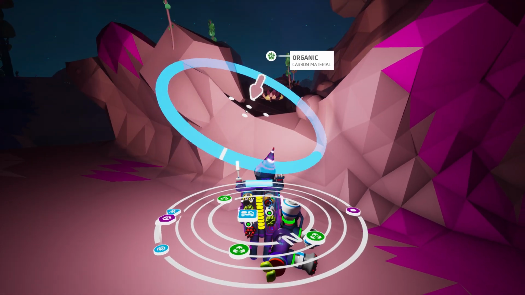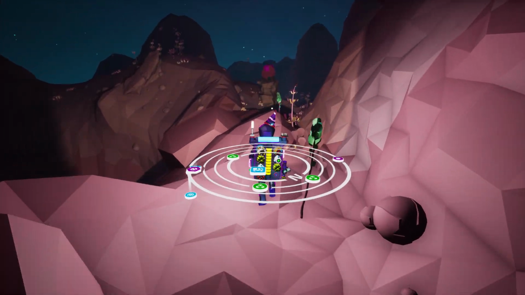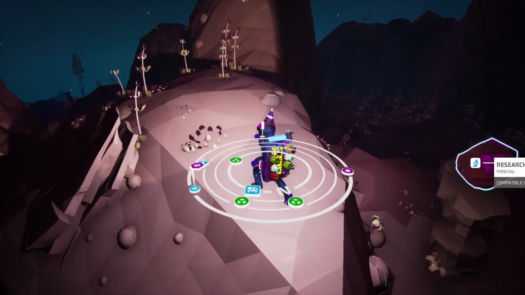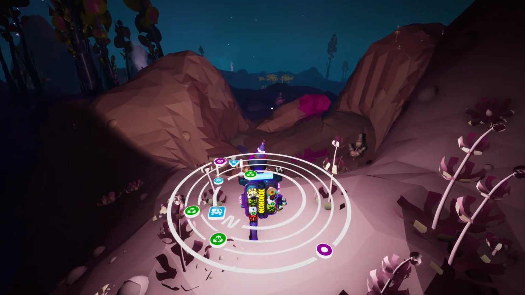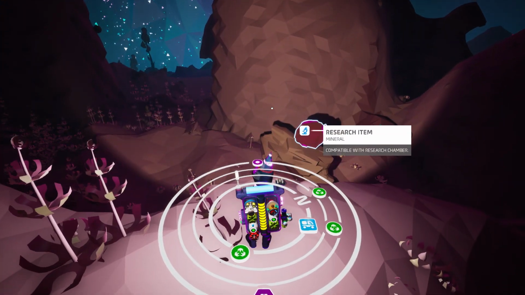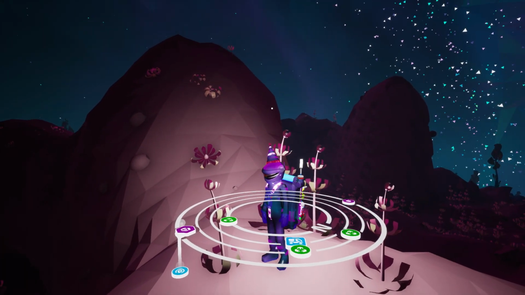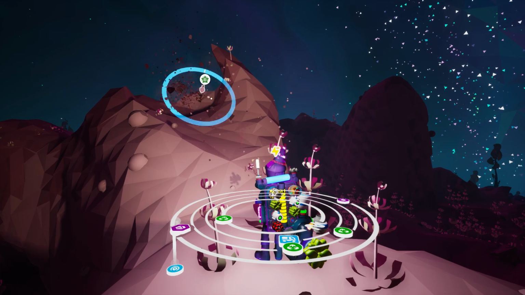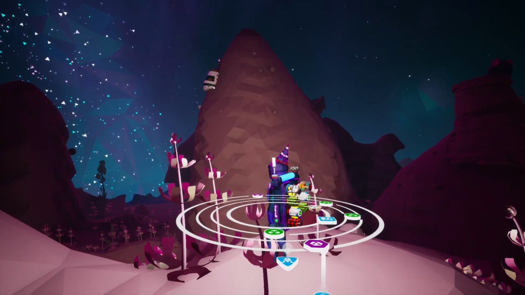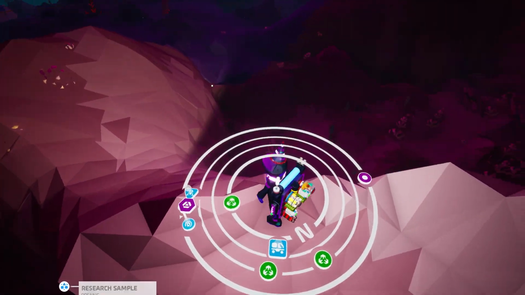Can't quite make it up there. Did we just do a circle? I think we just did a circle. I think we were facing that same... There can't be two of them. That pod up there must be one we just saw from a different angle.